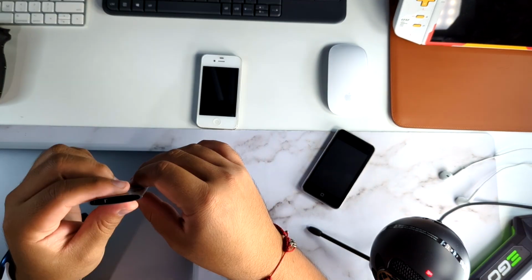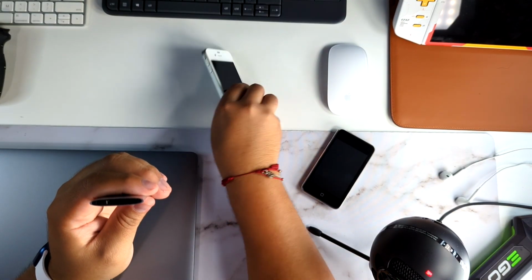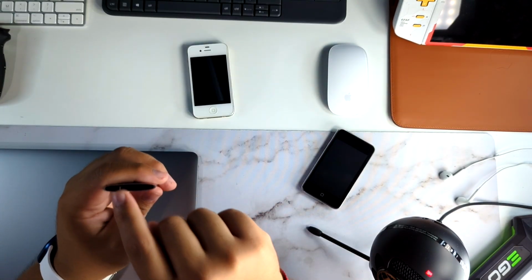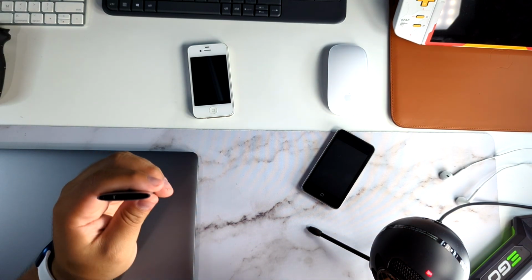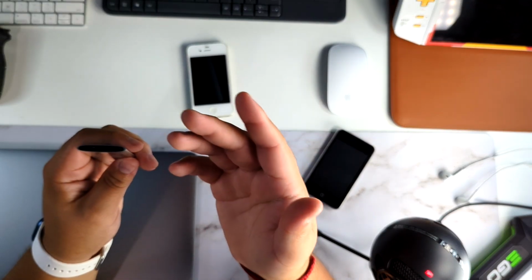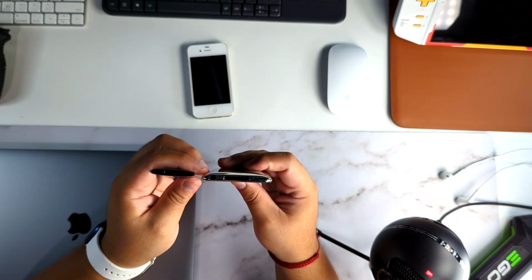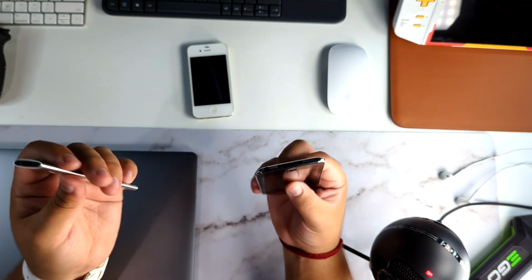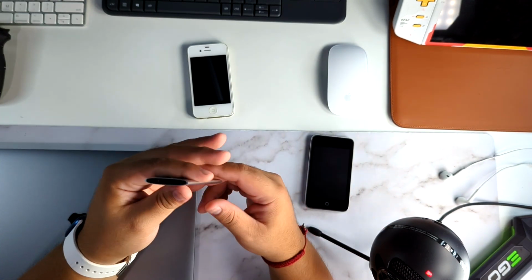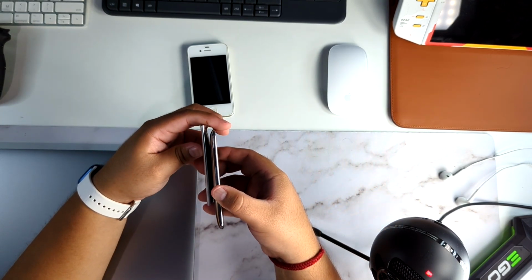I just remember that. At the bottom, the iconic 30-pin dock connector, which of course the iPhone also had. Headphone jack. We do not have that anymore on newer devices. From laptops to tablets to iPhones to Android phones, we no longer have it. Of course, this being music players, they prioritize having one of those, but we no longer have it. And of course, this is super thin. This is thinner than this one, I believe.